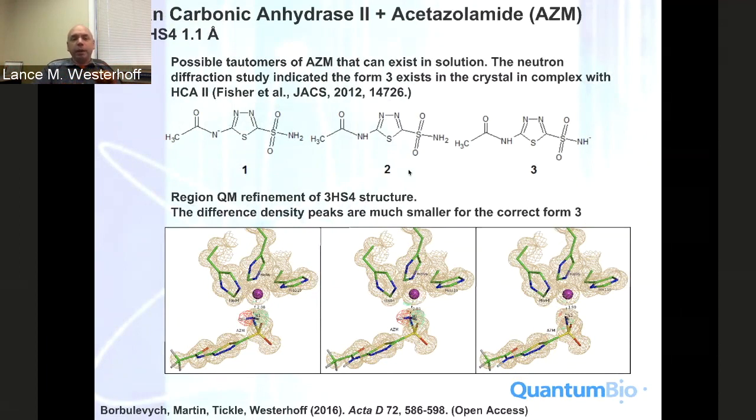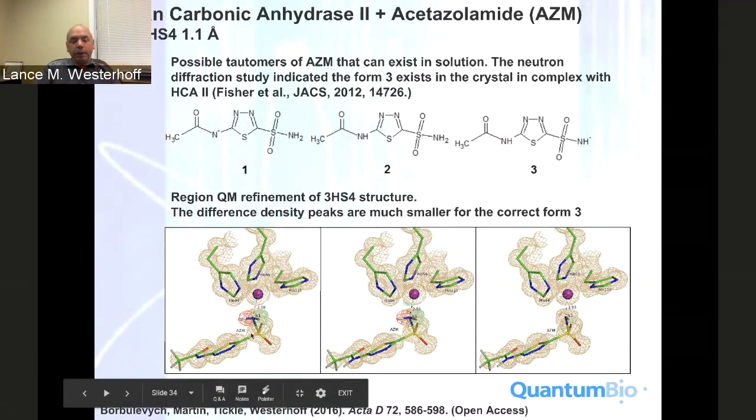But you've got this human carbonic anhydrase. Interestingly enough, if you go back through the history of looking at this particular structure, over the years there was a lot of controversy. Now of course everybody knows what the answer is, so it's simple, it's easy. But there was actually a lot of controversy for about 20 years or so about what the protonation states were, right up until there was a neutron diffraction result.